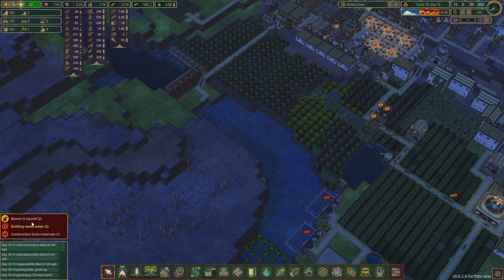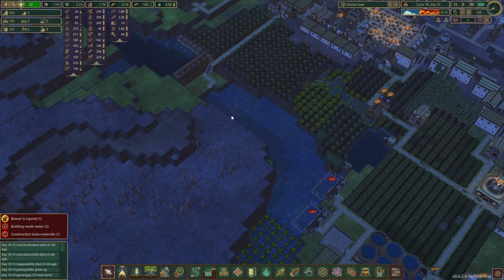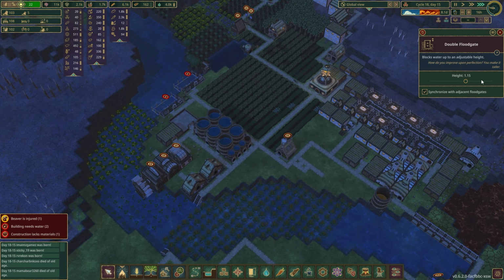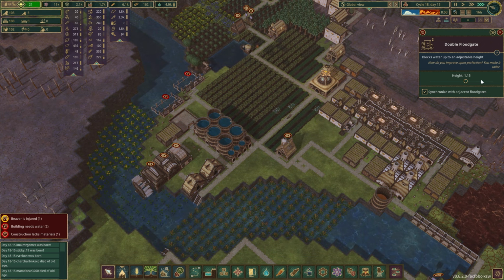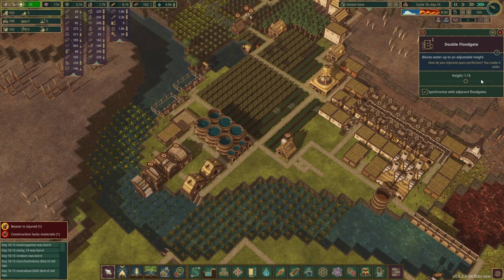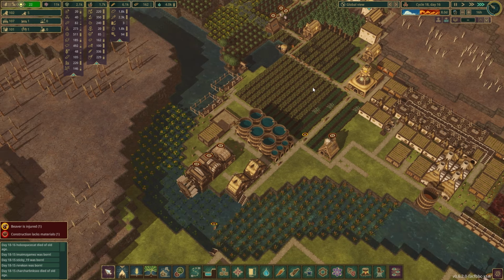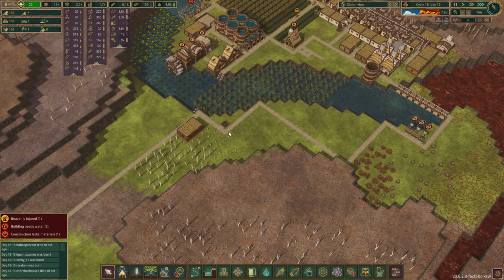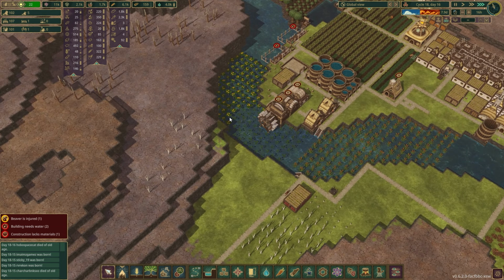Oh, see, that's why we have that. Building needs water. So I can see when that's being bad. We can dump a little bit more water in here. Fill that back up. And now we should, in theory, make it through the next 8 days with enough water in here to keep everything green. Right? I think.